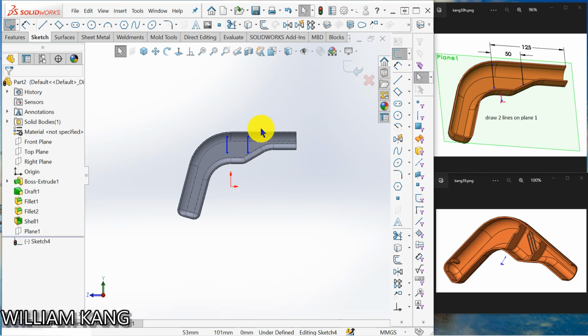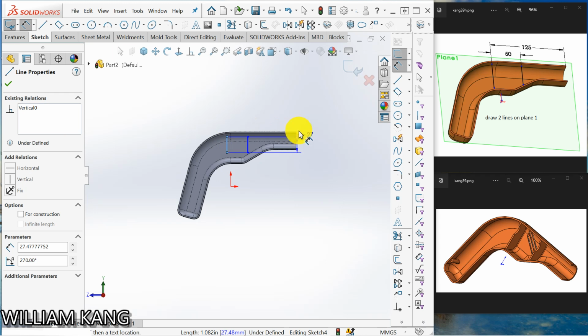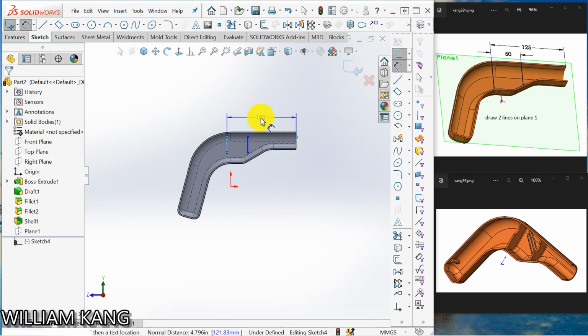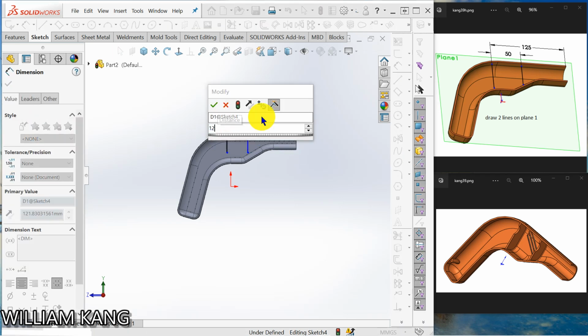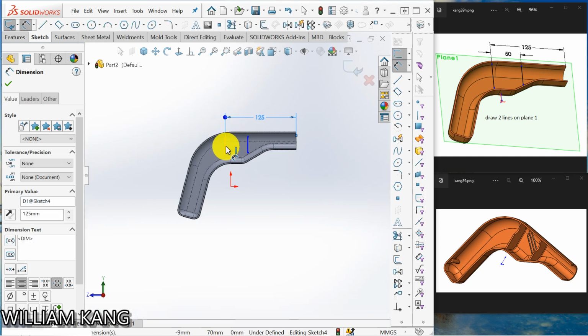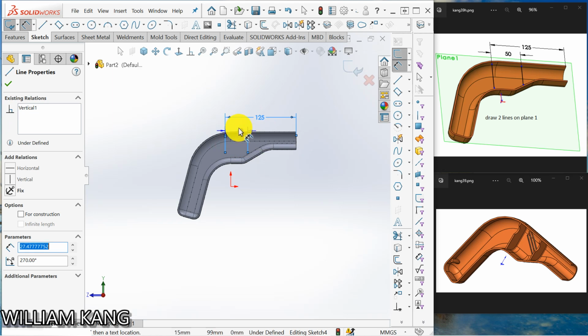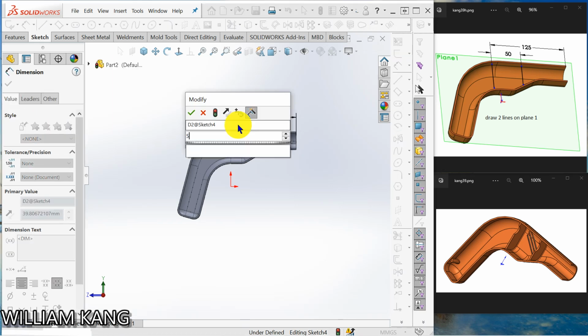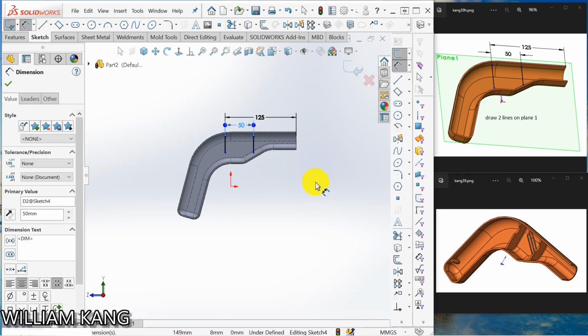Vertical line. And just dimension this one. 125. From here, 50. Draw 2 lines on plane 1.